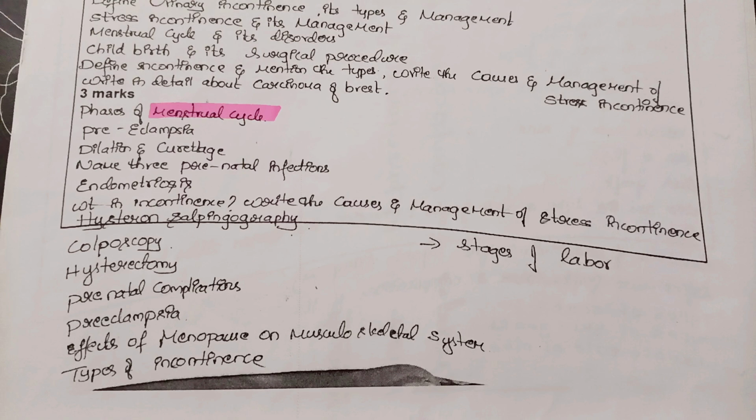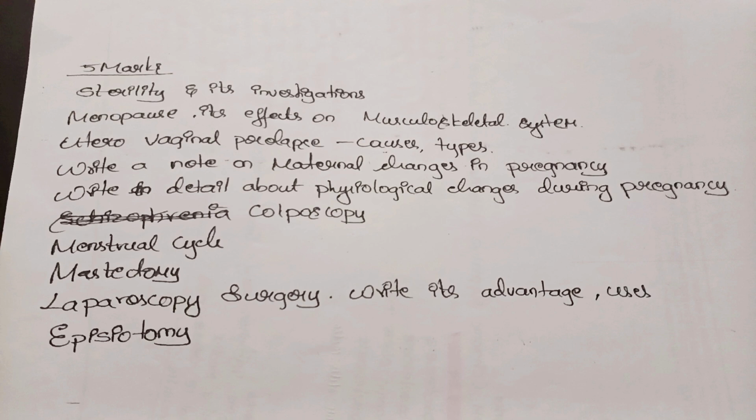And no, guys, this chapter doesn't end here. I know it's quite a big chapter, and I know at this point some of you might feel like these are too many questions, but trust me, guys, if you compare it with the syllabus, these are very less questions. But I can say that these are way more enough to not just pass, even to score distinction in this subject. But the key is you should prepare all these questions thoroughly without missing any question. Okay, now let's continue with the remaining 5 mark questions.